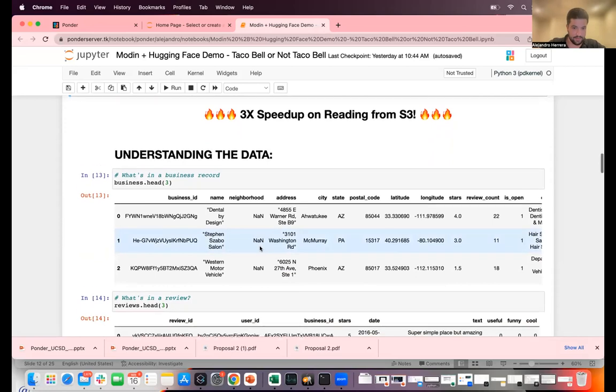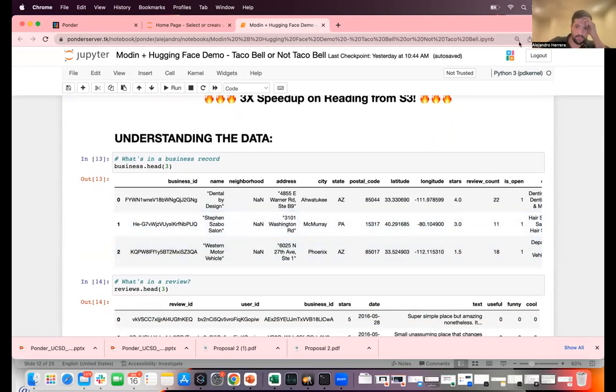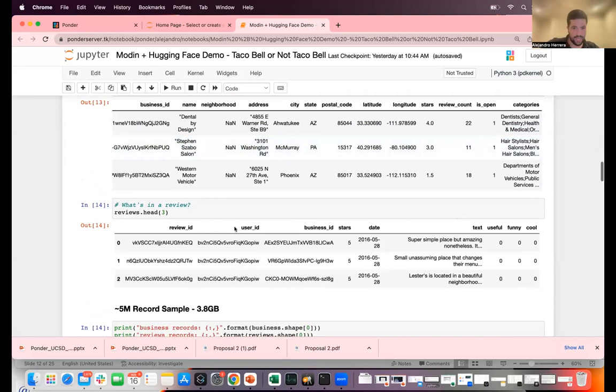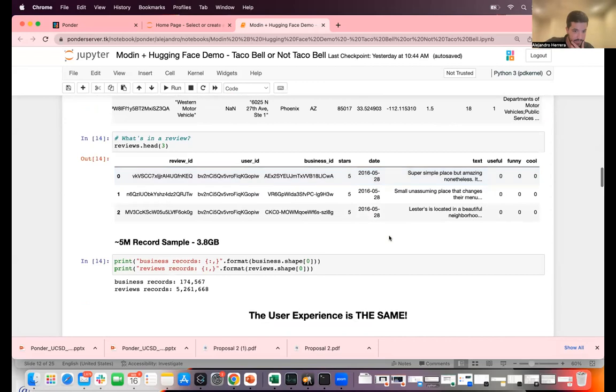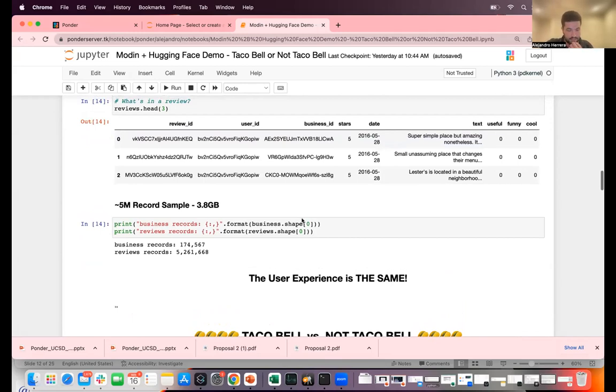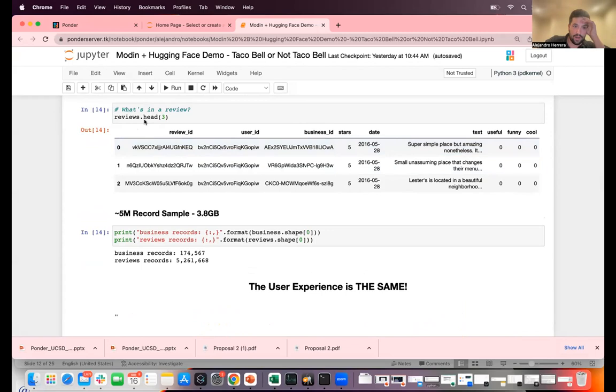If we just peek at the data to understand what's in it, just for context, the business table has the basic business profile information. So we have the ID of the business, the category of the business. On the right-hand side, you can see if it's a restaurant or what type of restaurant, or maybe some other type of shop. The reviews table is pretty self-explanatory. It has the stars and the text of the actual review. One of the things that's really nice about Modin, and the team has really done a fantastic job in doing this, is making sure that the user experience totally mirrors pandas. So if you see how I've previewed this data or printed out a couple of summary statistics, it looks and feels exactly like pandas, but it's actually Modin.